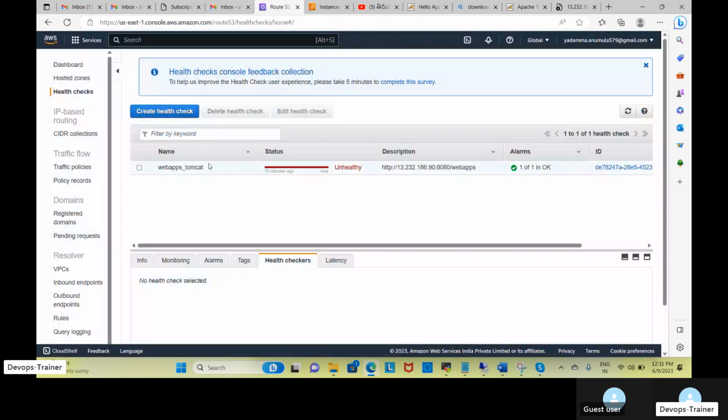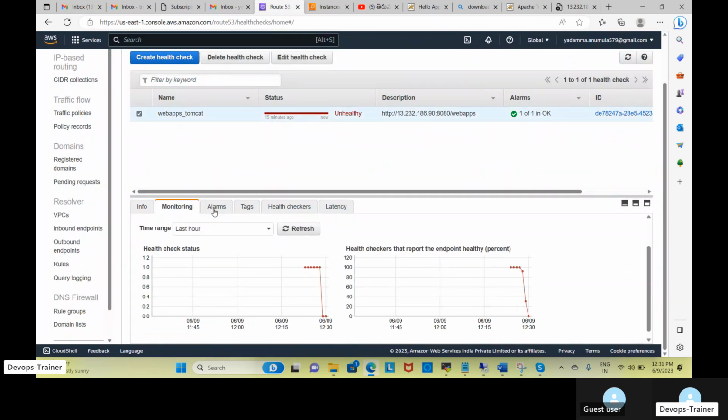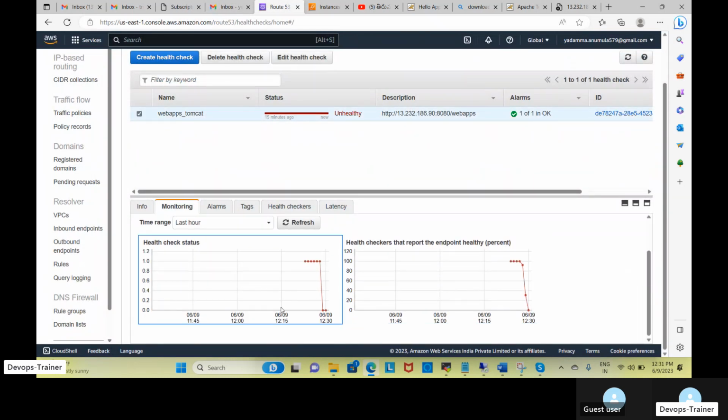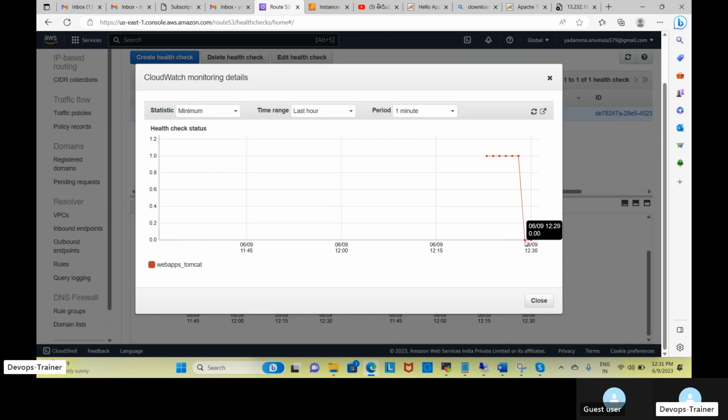So it should throw the alarm. See from here the health check status. It was working fine, and suddenly at 12:29 it went down. From 12:23 it was up.